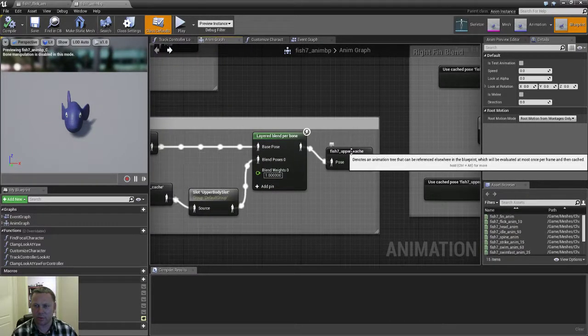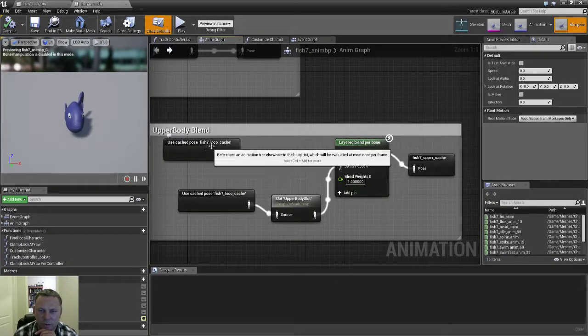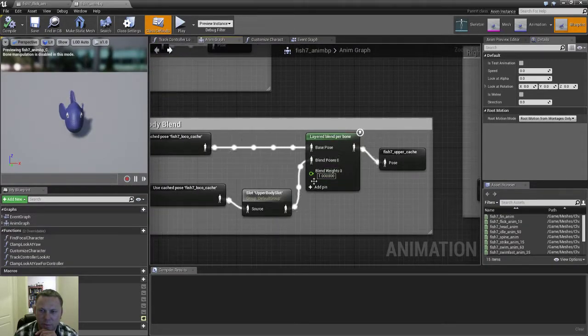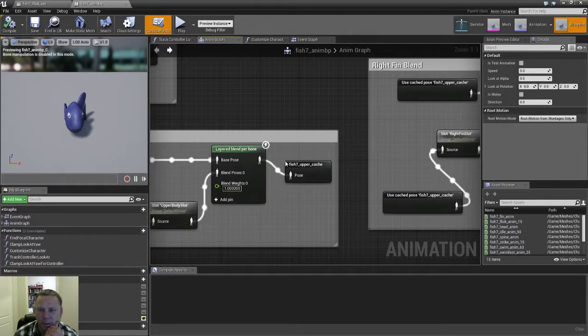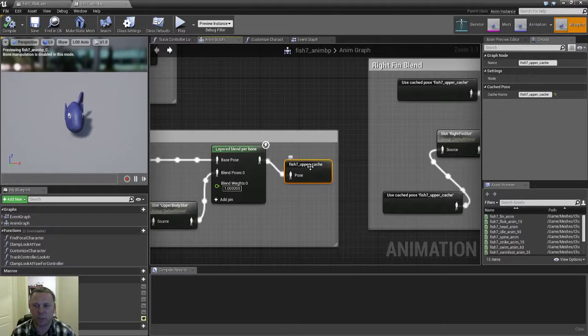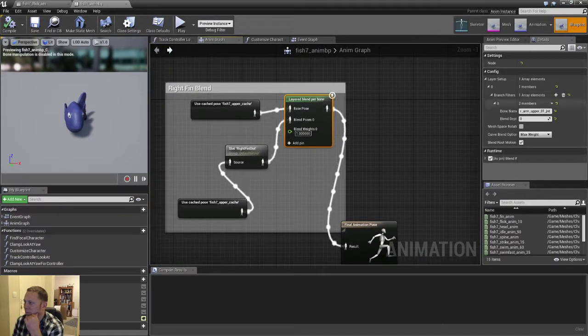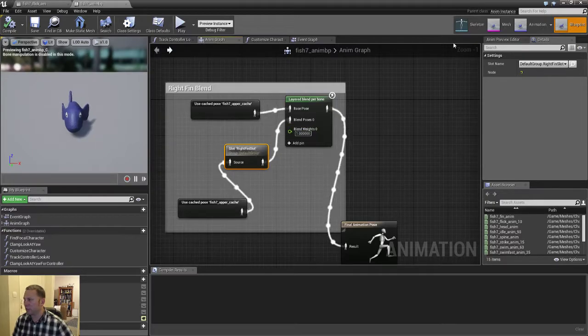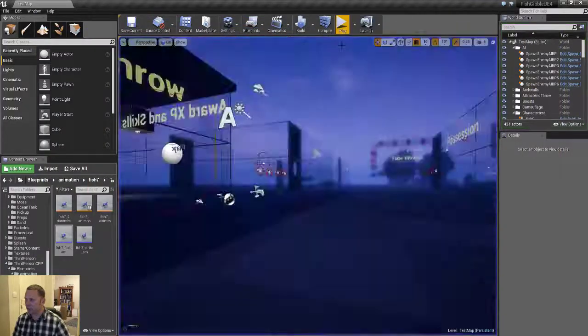And then all I did after that was I created another pose cache from the upper body blend, which was using the Locomotion cache, because it's doing a blend. And now I need to blend again and again and again for different things. So I created the upper body cache, which is now basically a cache of the blend between the locomotion and the upper body. And then I just did another layered blend per bone, and in this case I'm looking for only the right upper arm, nothing else. And I'm using the cache then with that right fin slot, and that becomes the final pose. And that plays, and the animation montage itself plays.